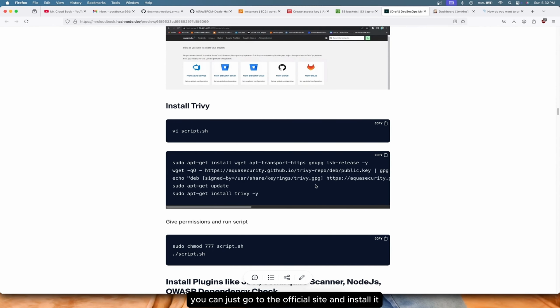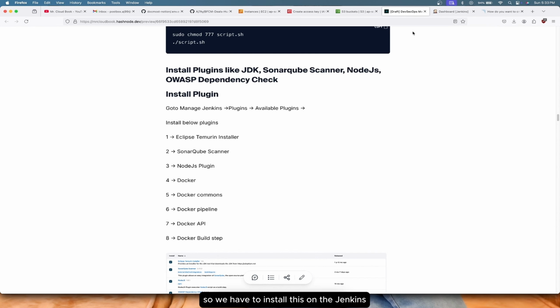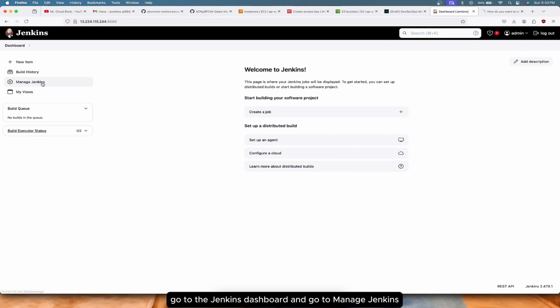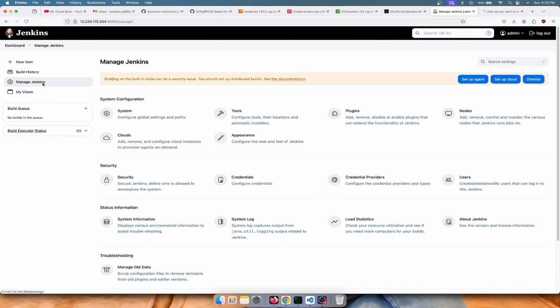Okay, and next we need some plugins. We have to install these on Jenkins. Go to the Jenkins dashboard and go to Manage Jenkins. Here, go to the plugins tab under system configuration, go to available plugins, and we need the Eclipse Temurin installer, which is the Java plugin.